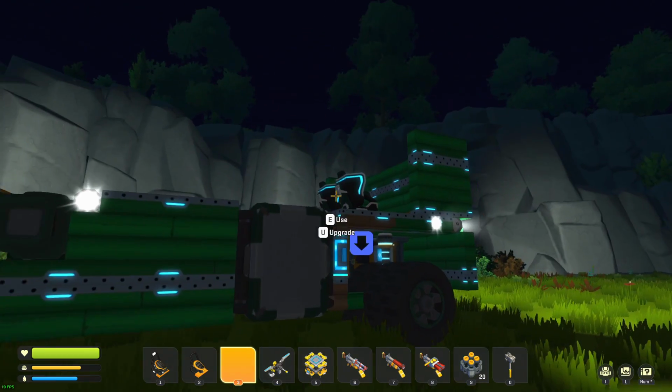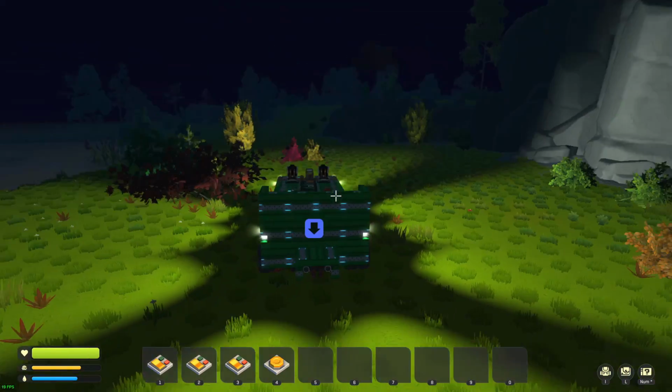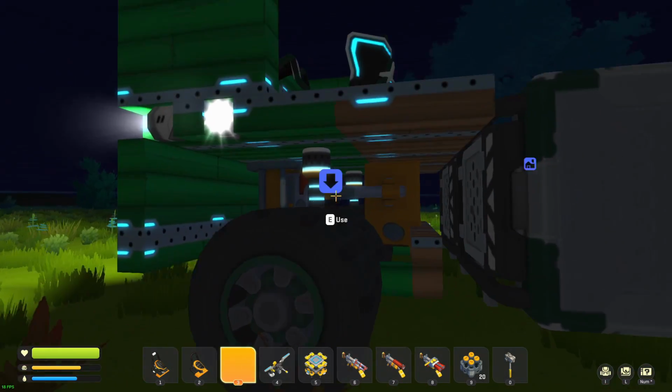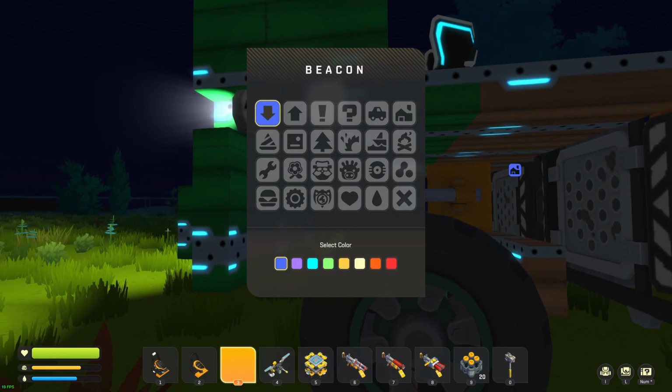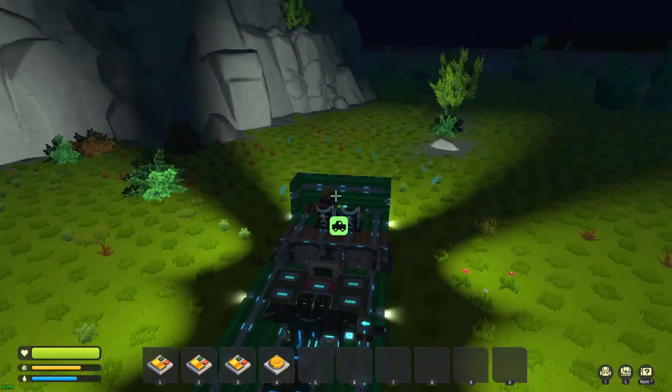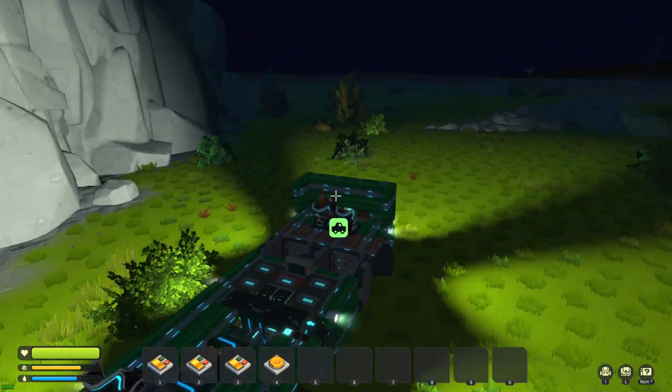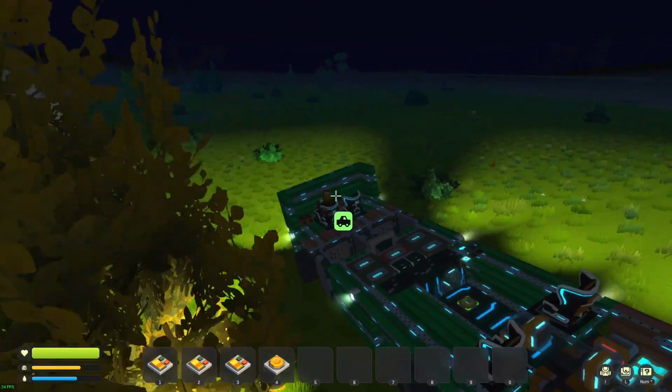Perfect. Yeah, no, that's good. Excellent. Oh, that's so much nicer without the beacon on top, too. Oh, I didn't change that. Not that it really matters right now, but we're going to change it anyways. It's a vehicle, and it's green. Okay. Oh, love the sound of the level 5 engines. Oh, it's so nice.